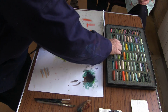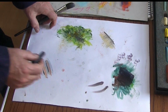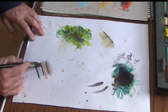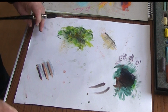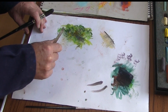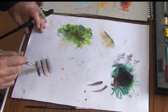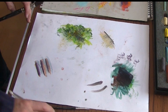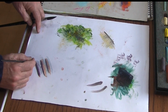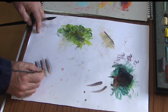Now, this is what I wanted to get to. If we then wanted to do the darker side, this is where the brush techniques come in, which is rather fun. And we can put the lights on after this, remember. Now there's nothing to stop us from taking a rake brush, and we can start to bring the feathery edges of the owl's feathers in. So you can use the paint techniques with your pastel, or a small brush or whatever. You can actually pick up paint, and you can paint with paint, just make a mess like that. You can actually start painting into your feathers. But that's going very detailed, and this is early on.